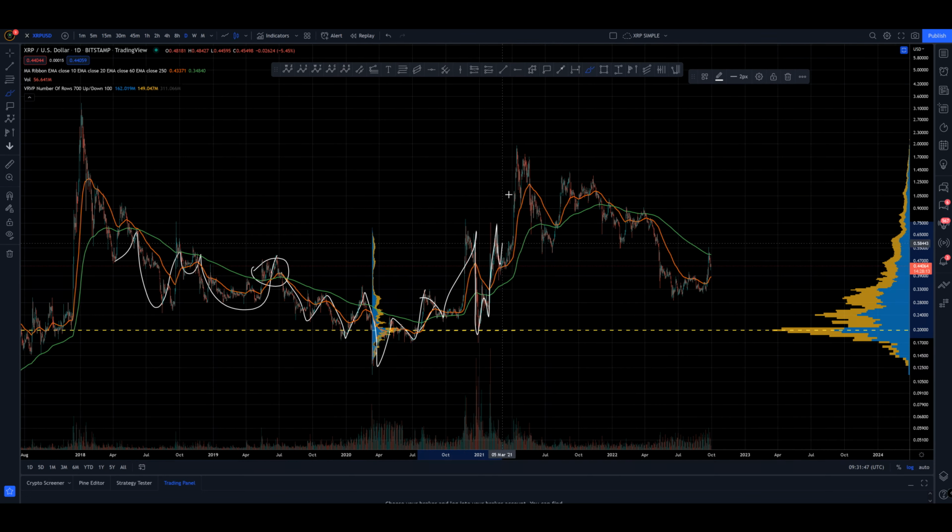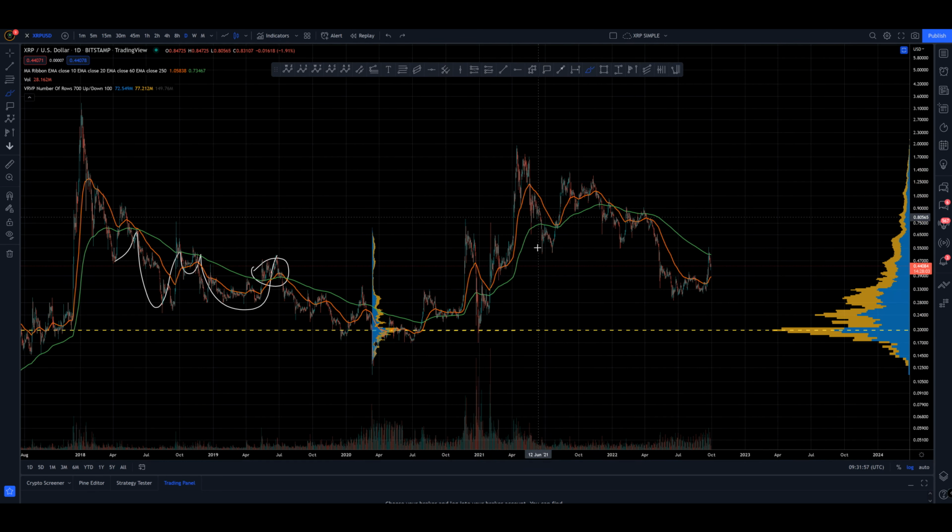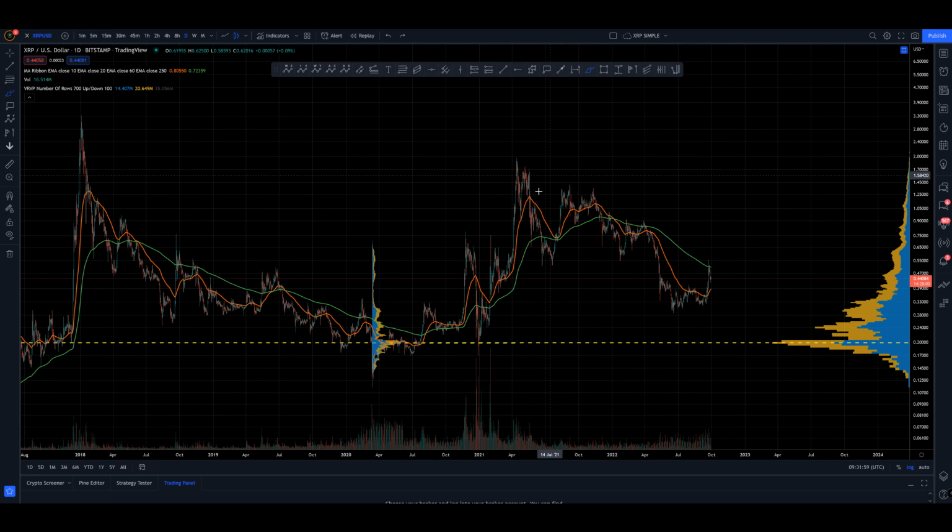Up, down, through it here, back test it, get pushed back down, trend above the 60, bouncing off the 60, trending above the 60, bouncing off the 60, up, and then we break through it, back test it to the upside, down. So you can see up and down. Each time we move through it and drag that other moving average with us, we tend to come back to its support or come back to its resistance, depending on whether we're trending up or trending downwards.